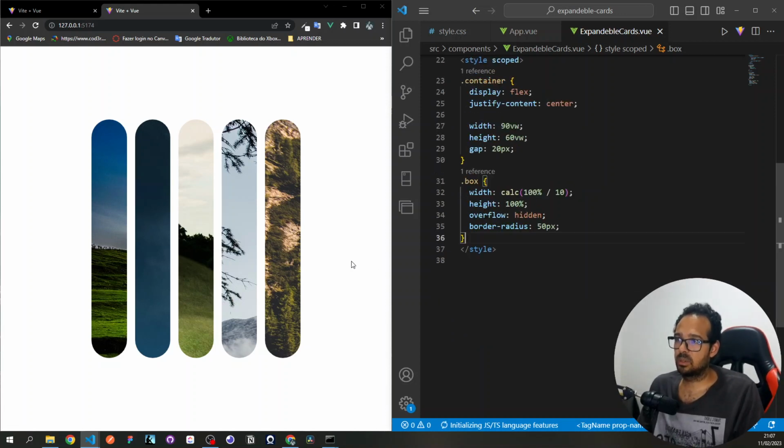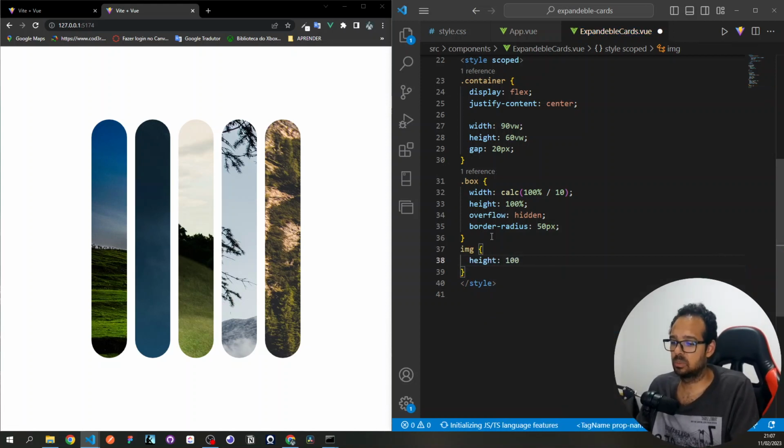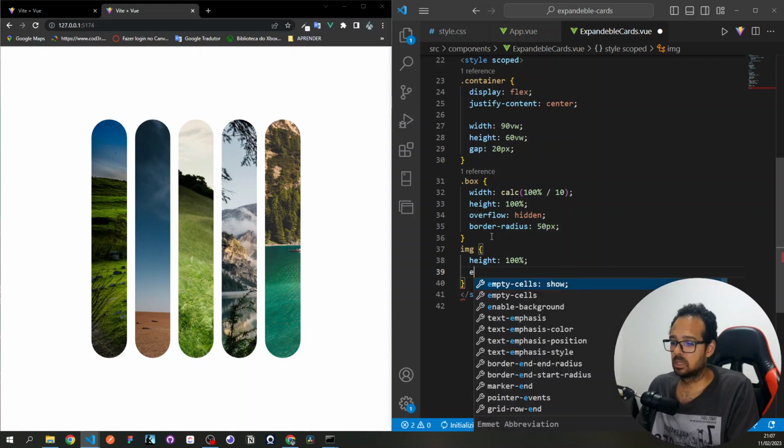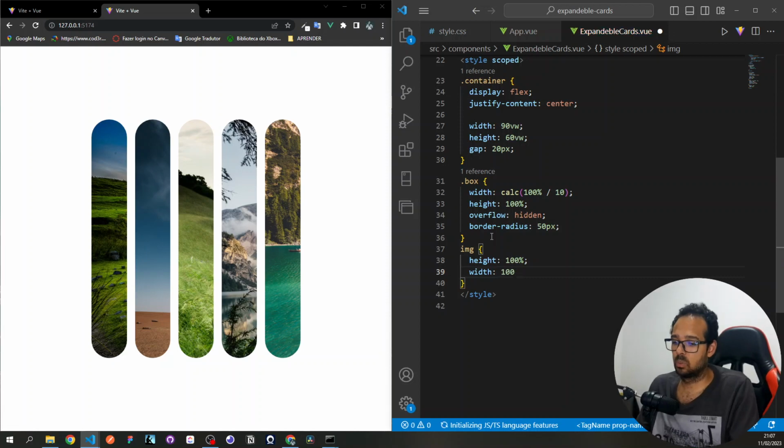Now let's style the image itself. This is just the box that is outside the image. Now we want to style the image. So let's make the height 100% and the width 100%.